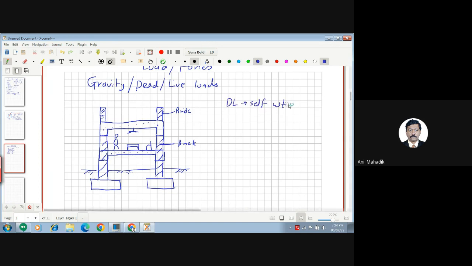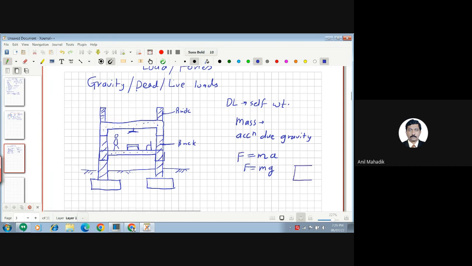And why is there a weight to the material? Why is weight there in any material? Mass of the material. Yes, because every material has a mass, and all of you know that there is an acceleration due to gravity. And due to this acceleration and mass, force is nothing but mass into acceleration. So in our case, this force is nothing but m into g, gravitational acceleration. So this force is nothing but dead load, right?